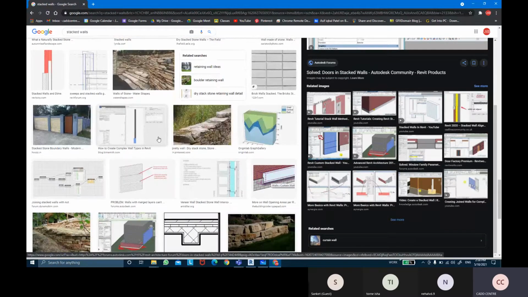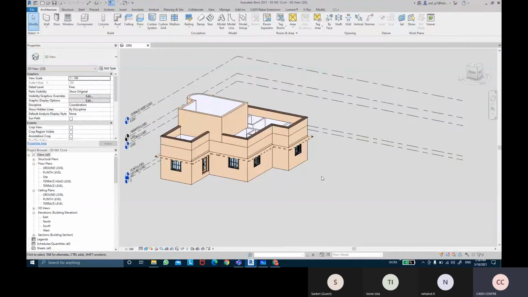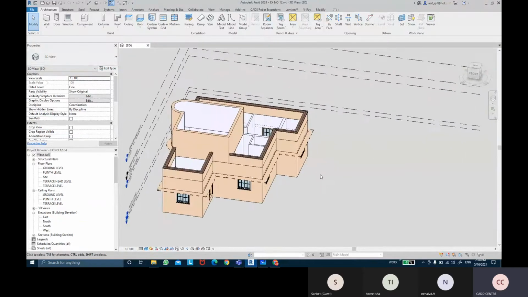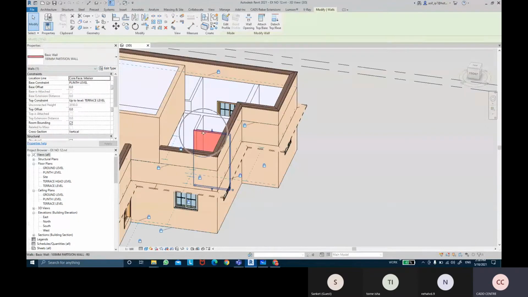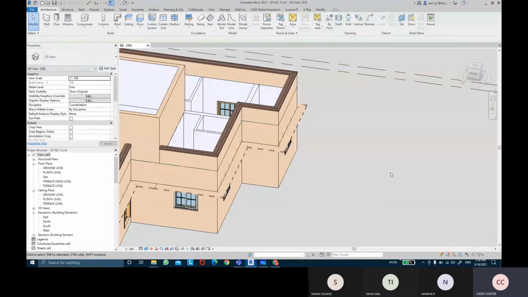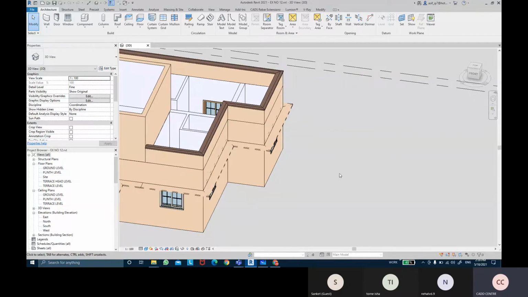In this case, what I'm going to do is create a stack wall. So I'm going to create at least two basic walls. I already have one basic wall, which is this 100 partition wall. That's fine. And I want to create another 100 partition wall, but with interior tile finishes. So let's say we're going to have a wall that has a complete interior tile finish. So create another wall over here, maybe with the tile finish interiors.